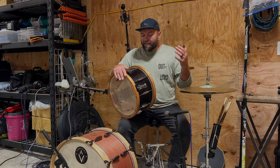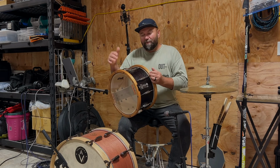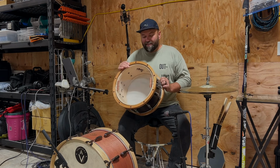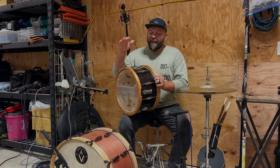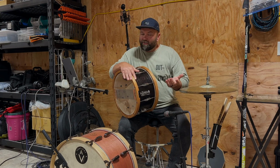I wanted to mess around with this 8.5 by 14 maple over poplar snare with reinforcement rings and wood hoops. This is actually one of my personal snares that I made for myself here at Vertical. And the reason that I made this is because it works really deep, but it also works really high.